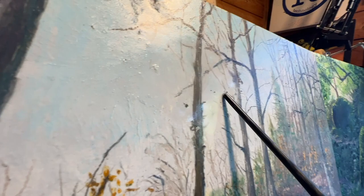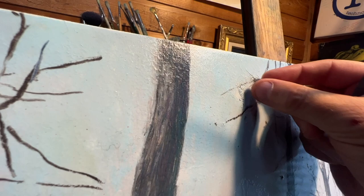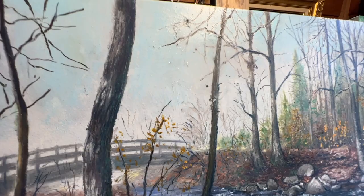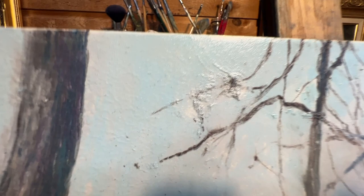So that's there. And if you look over here, you can see the oil pastel started to kind of disintegrate. And it started actually coming off the board when I was pouring this on and starting to spread it with the brush. And so when I saw that happening, I immediately stopped and just waited for the whole thing to dry and then it just dried up like that. So I'm gonna get a close up of that so you can see kind of what happened there.